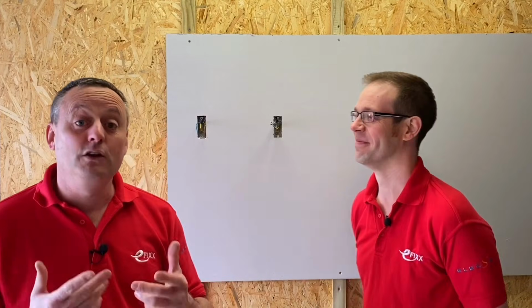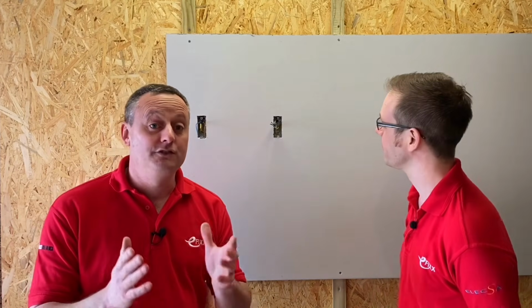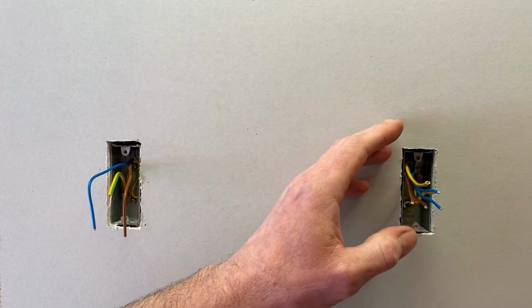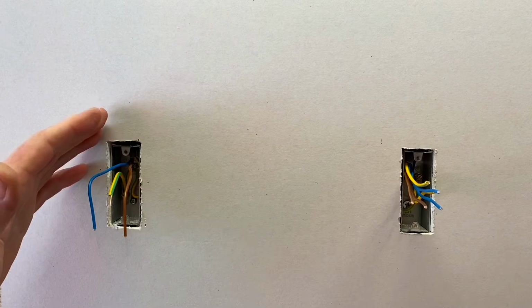Today's presentation, we're going to look at connections. Behind me, I've simulated two wall light positions. Position number 1 has a cable coming in and going out, and wall light position number 2 has just a cable coming in. What are the real issues when making those connections, Joe?